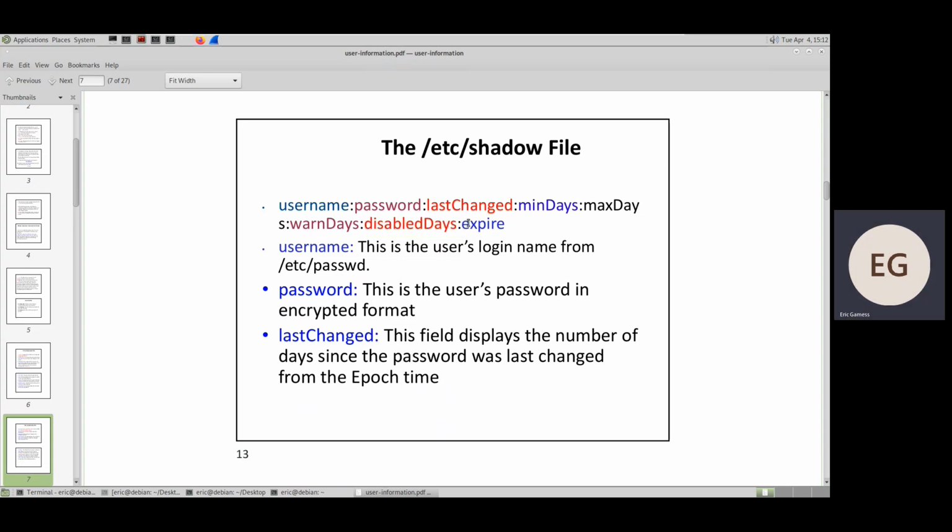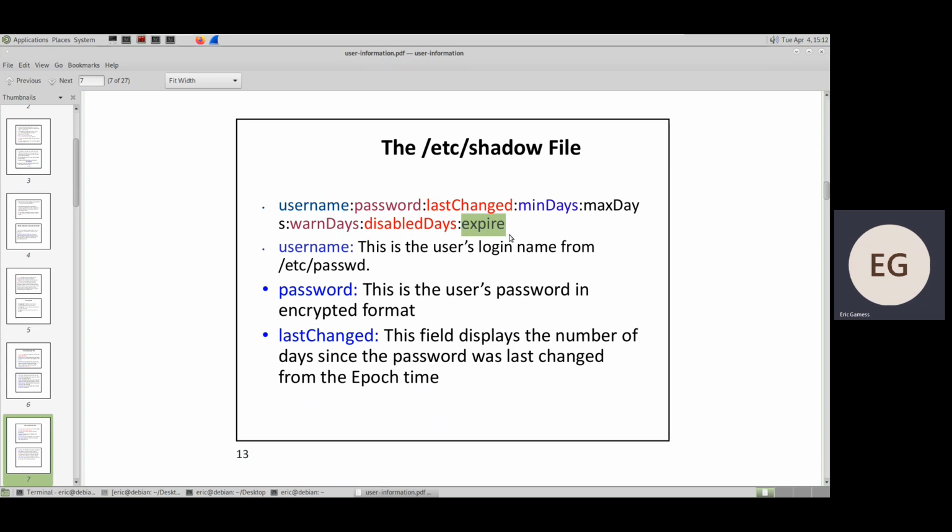And there is a last field that is called expire. So let's say that we receive a visiting professor here, and this professor will be here until the 16th of December of 2023. So we can put here a date saying that the account has to be locked at this date because this person will be here until December 16, 2023.